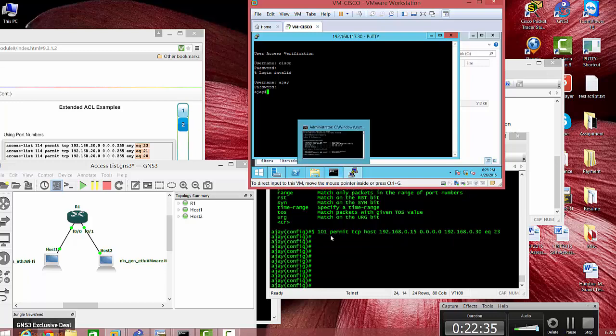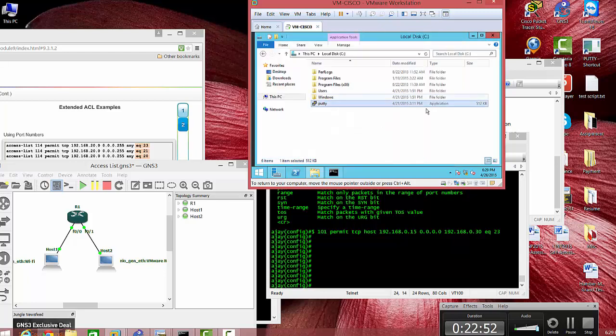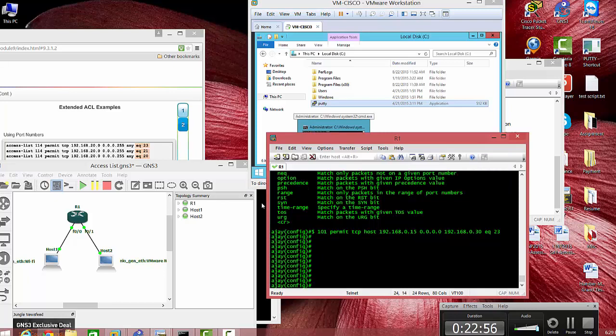So after applying this particular access list, the host will be able to connect to this particular router through telnet, and the VM will be restricted from telnetting into this particular router. That's what the expected result is. Let me check. So now the access list is created.